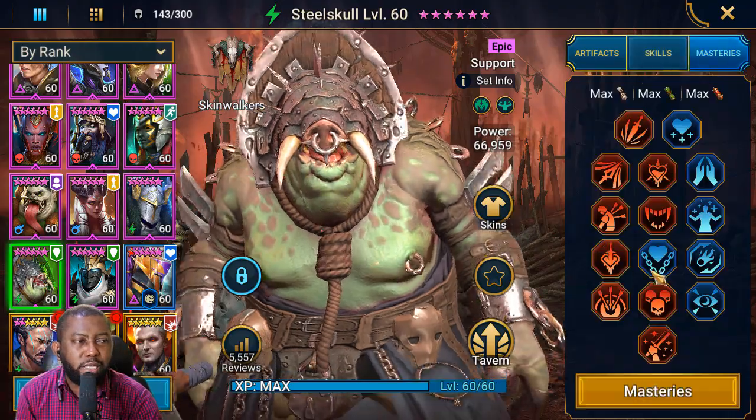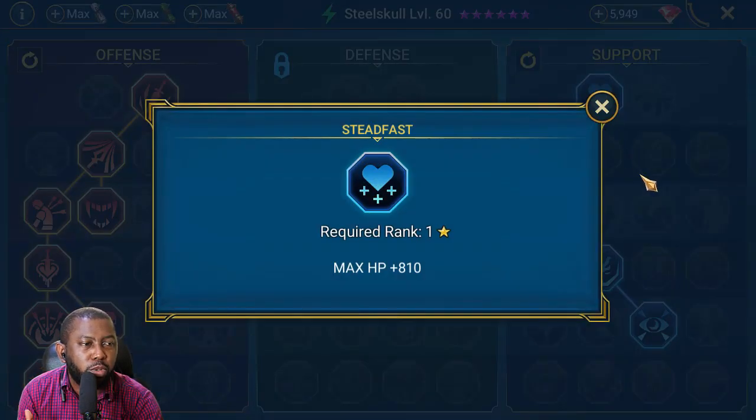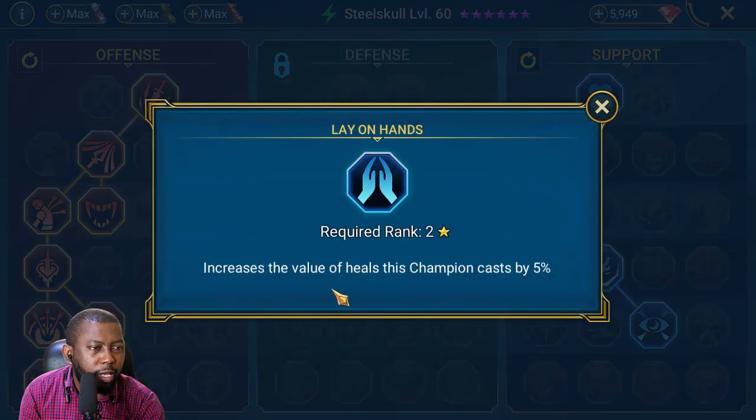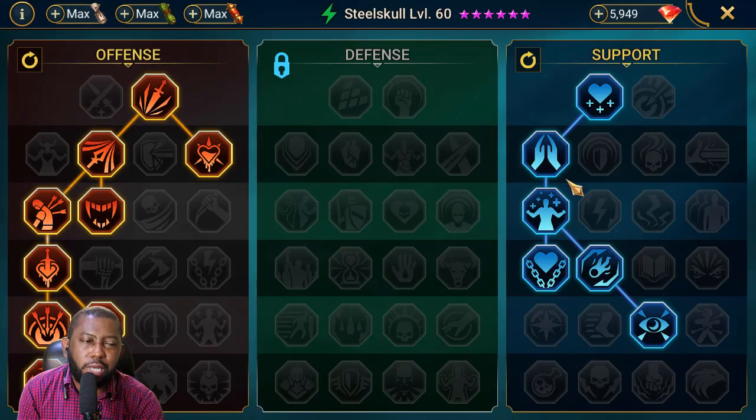For masteries on this champion, there are 2 masteries I'm going to be showing you right now. This is my old masteries. I did not reset it. So this one looked for more of a healer role. This mastery is looking at this champion as a healer role, where he's doing heal, because that's when you go towards this area, right? Because this one boosts your HP. This one increases the value of heals this champion casts. So this is as a healer role. That's why I went this way.